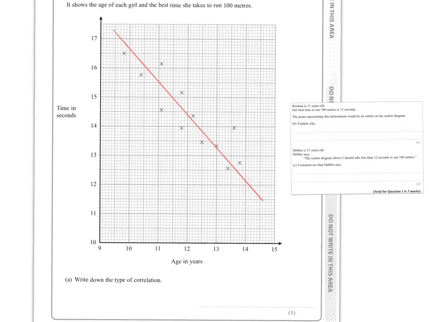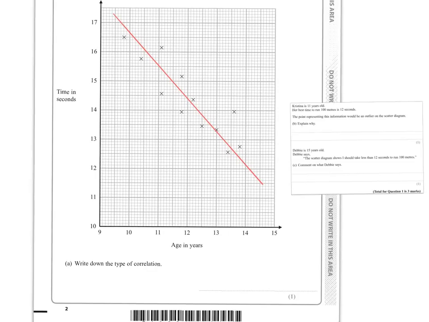Okay, let's take the ruler away. I think that's okay. I think I could move this a little bit, so I'll just try and do it once more. Something like this. So there's my line of best fit. Now, to me, that seems to show a negative correlation. So I'm going to write that down. So for part A, we're going to write negative correlation.